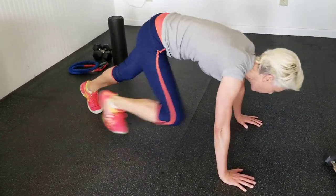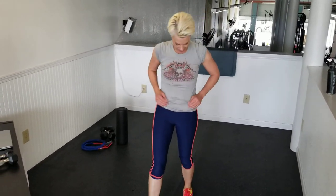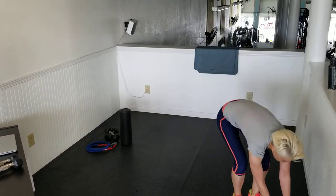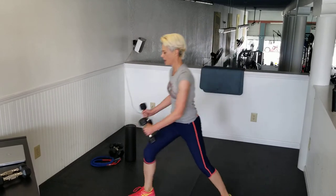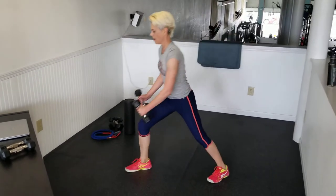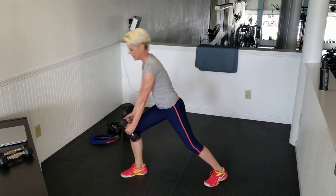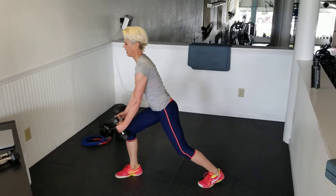Two and one. Again, I love it. I'm building up a sweat. I really feel that again in my arms because it's that stabilizing of the upper body. Okay, step with the row. And row. And row. Reach the arms really down there by the knees. Extend out and pull back.